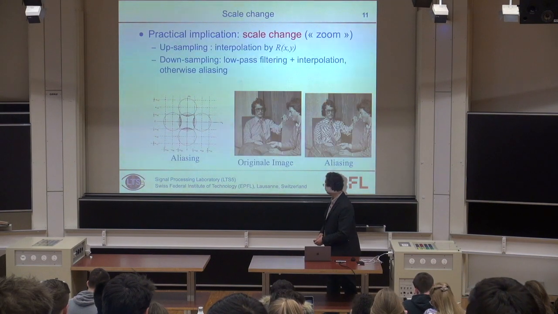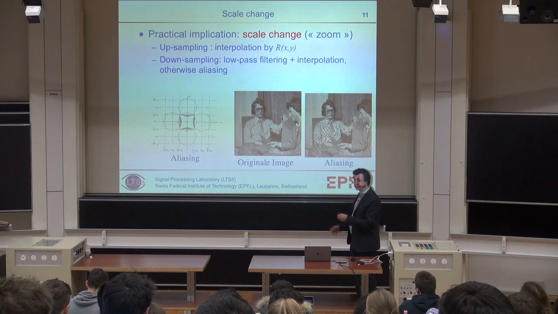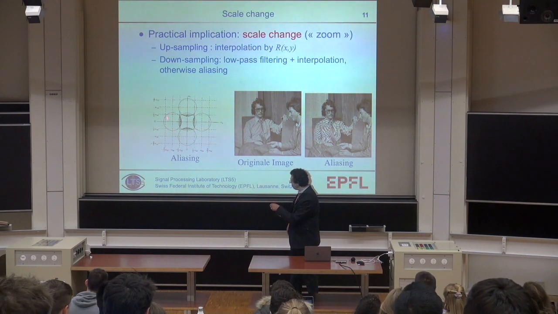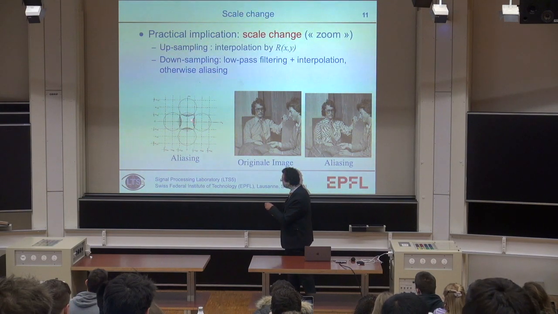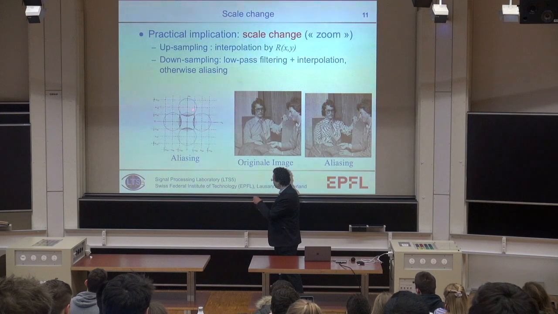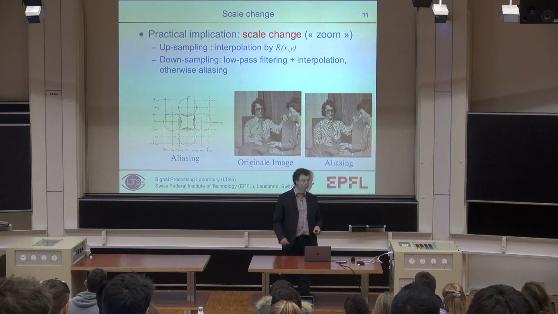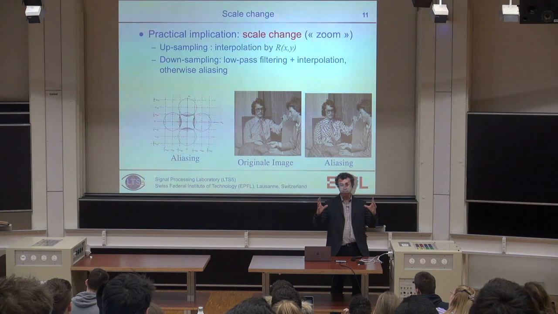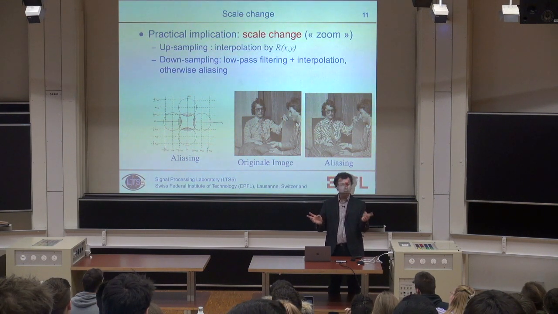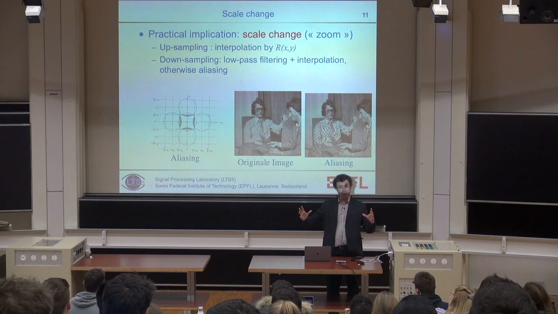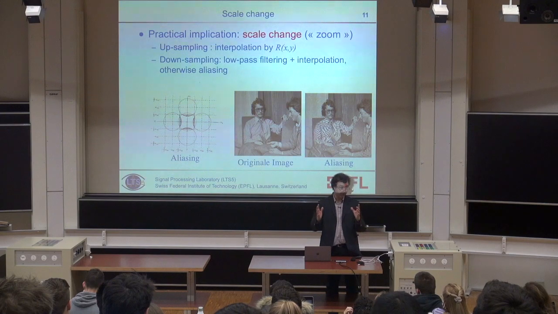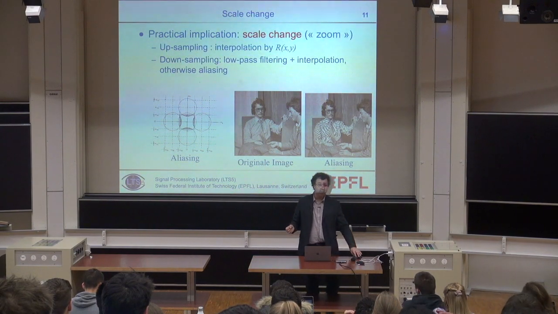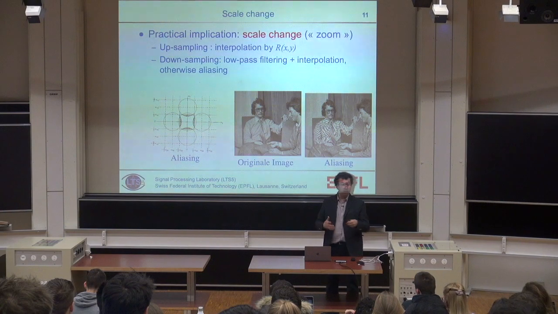Just to show you what aliasing is first. Aliasing is really this idea that the spectra get too close to each other, so there is an overlap. And when you display your image, you basically display the central pattern of the spectrum. There is interference of the neighboring replicas in the middle replica. And that's what you get when you subsample your image. When you take an image and you subsample it brute forcefully, by taking 1 pixel every second pixel, for instance, you basically reduce your sampling frequency. Sampling more coarsely, the different replicas get close to each other, and you might have the appearance of frequencies in your image that do not exist in the original image.